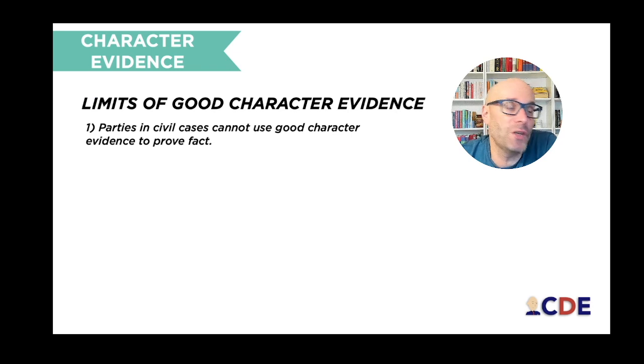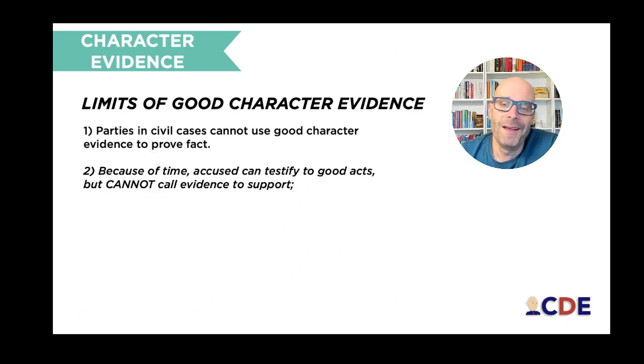Number 1, in civil cases, they've just pretty much banned good character evidence. You just can't do it because it doesn't show enough to show that you're the type of guy who wouldn't do something. 2, we're not going to allow much of it. Unlike bad character evidence, where we'll actually prove it because it's important, you can't call evidence to support. It is not important enough.